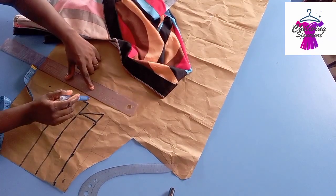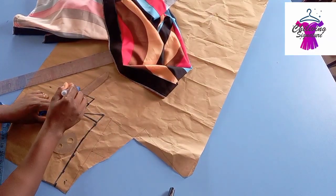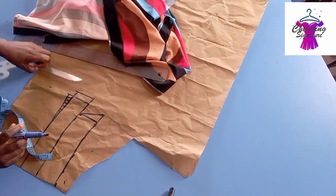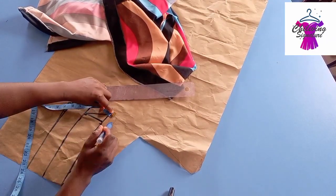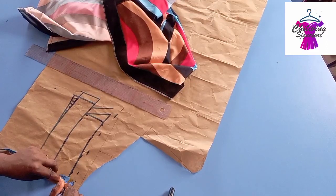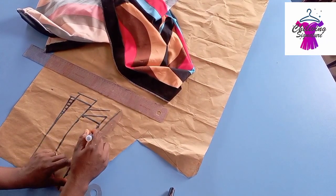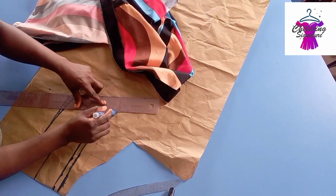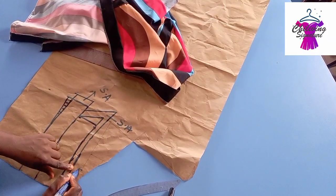So seam allowance, 1/2 inch. So for my collar stand, I won't be adding seam allowance, but I'll be making use of the allowance from this collar stand because 2 inches is too much for me. So all these allowances I'm placing now are just for seam allowance. So connect it this way. 1/2 inch here, 1/2 inch here, 1/2 inch here. Connect as well. So blend it properly. Straight this way, straight this way. Seam allowance, which is SA, seam allowance.